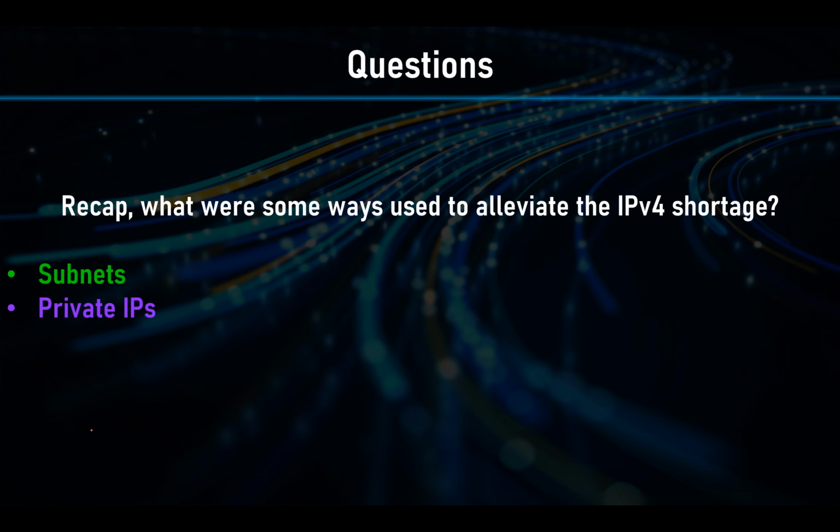Then private IPs, so rather than every device having a globally unique public IP, now only the router needs the globally unique public IP, and the individual devices on that network only need a unique private IP within that network. Also dynamic IPs, so when you turn off a device or change the network, you don't need to keep the same IP. You can stop using it, and another device can then use the IP instead. So that's kind of IP recycling effectively. Then there's actually a fourth one, IP version 6. Now this is going to be next class. Of course, we've not really looked at that yet.